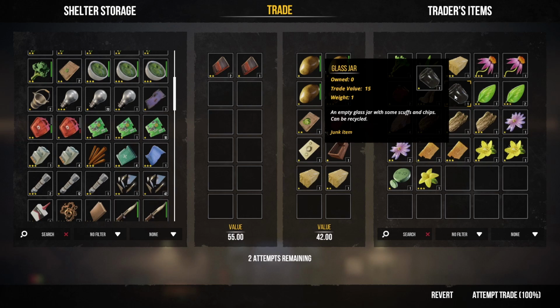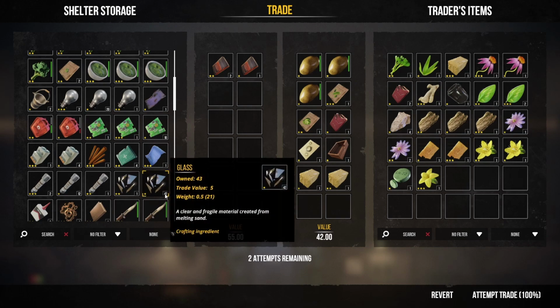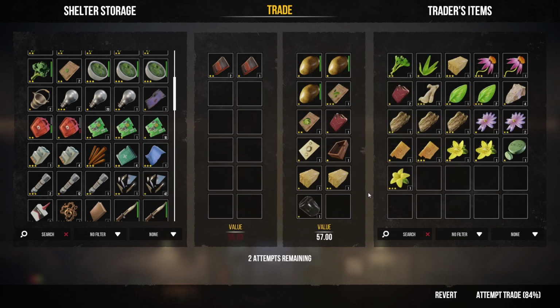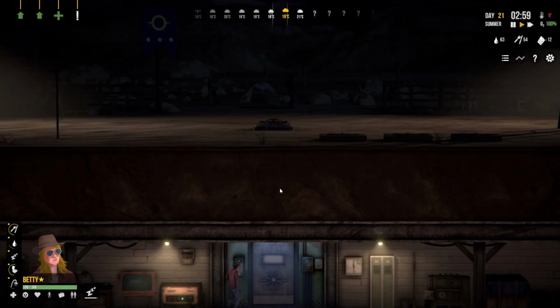Now, a few people in the comments have said that lenses are very good tradable items. And if we get a load of glass, like we could get from smashing apart this glass jar, we could make a load of lenses. That could be quite handy. We do have quite a lot of glass. We have 42 lots of glass with a trade value of 5 just for broken bits of glass. Yeah, we'll take that. Attempt trade 84%. Do you know what? We'll give it a go, Sean. And there we go. Yeah, wonderful stuff.